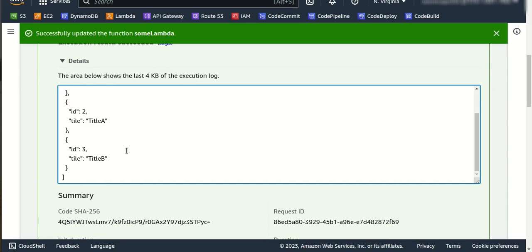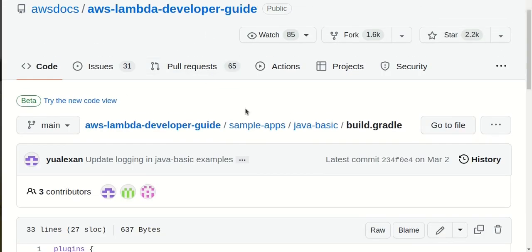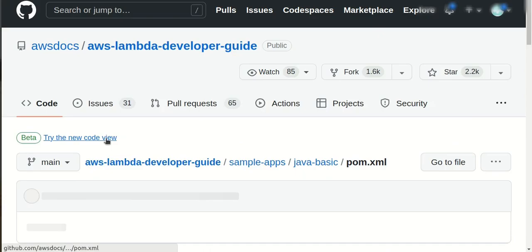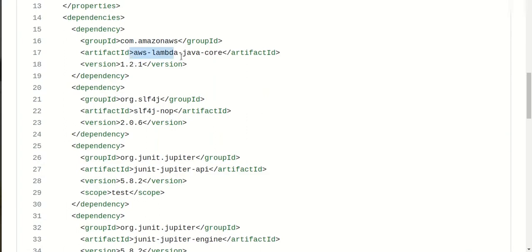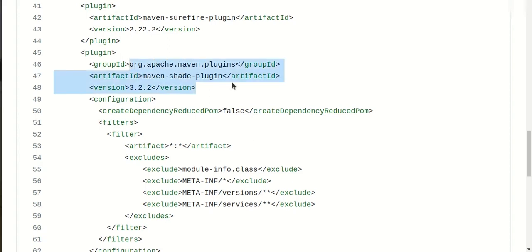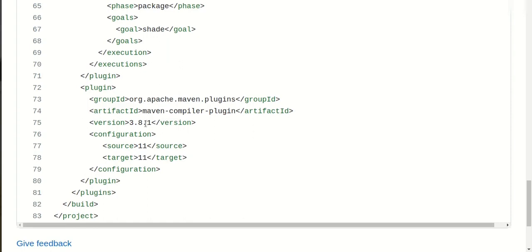So this is it for this simple example. One thing I mentioned, the POM XML is here as well, with all the dependencies, and the Maven Shade plugin to build the fat jar as well.